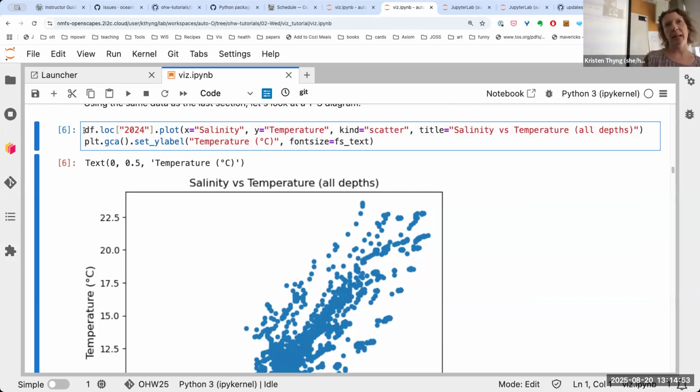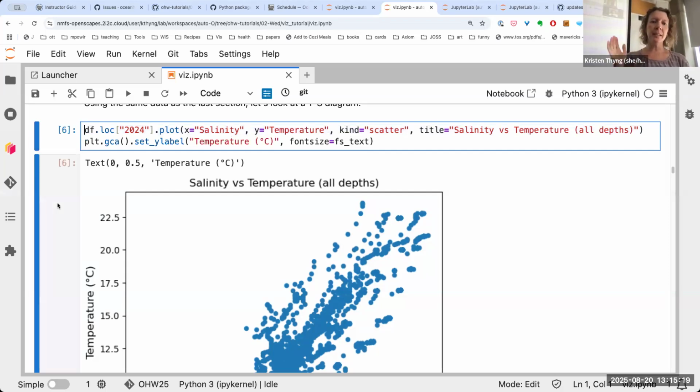I am happy to talk about the specifics of the code also. This is all wrapped into pandas for plotting, and it's all matplotlib. So this would normally take several lines of code if you were plotting directly with matplotlib, and same with Xarray when we get to that.